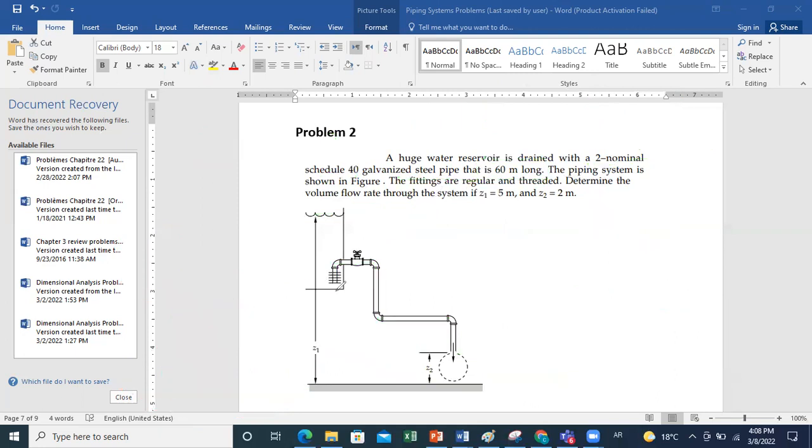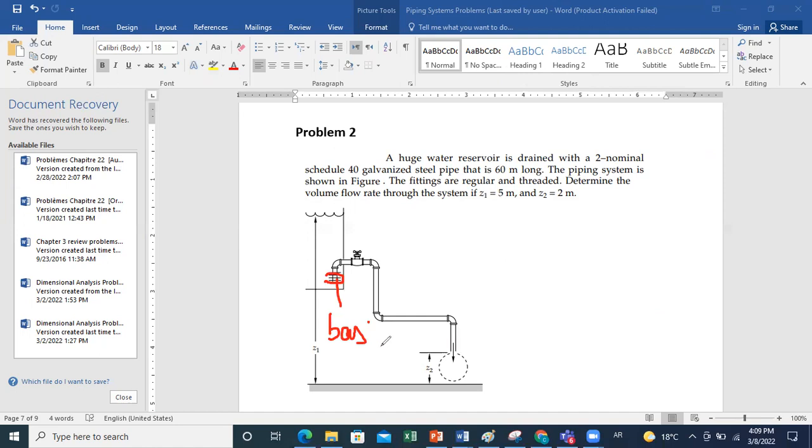Here, this figure, as you can see, this is what we call a basket strainer. It's like a system with a filter that will eliminate particles, so it will reduce possible contamination in water. It will filter out particles that can be harmful, so you have clean water passing through your piping system. And this is already an accessory that will lead to minor losses. So the first source of minor loss is a basket strainer.